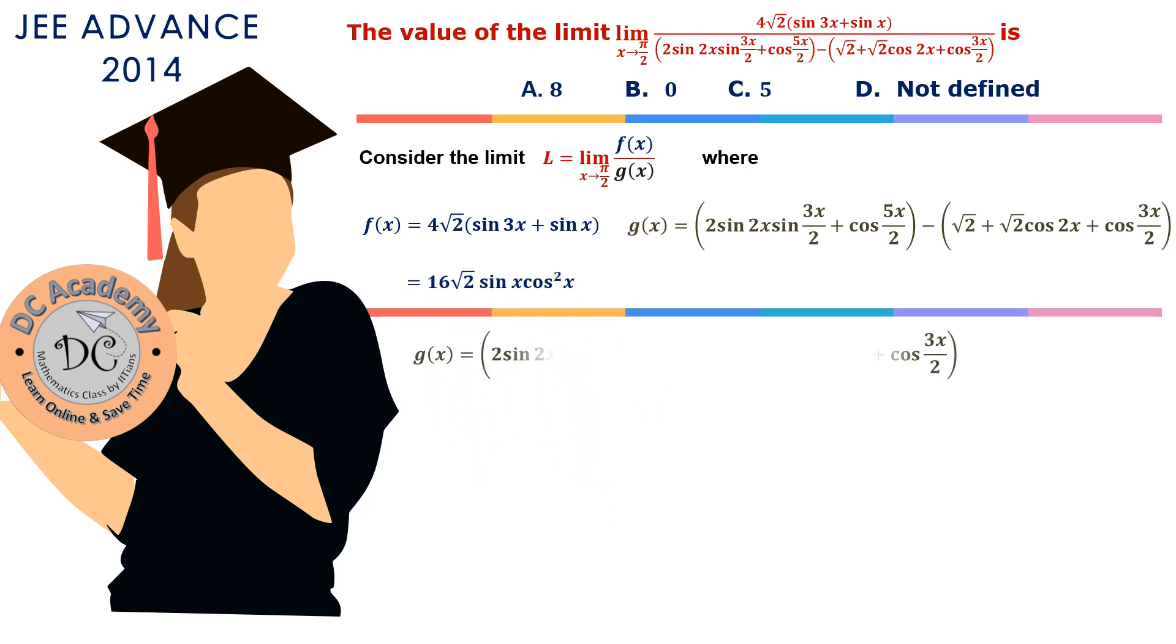Let's go ahead and simplify the function g(x). We see that there are too many functions, so we just separate them. We notice that we have a form involving √2. If we take common, it will be 1 + cos 2x, which gives us cos² x, which may be cancelled out. So that's our aim. That's why we rearrange the terms.